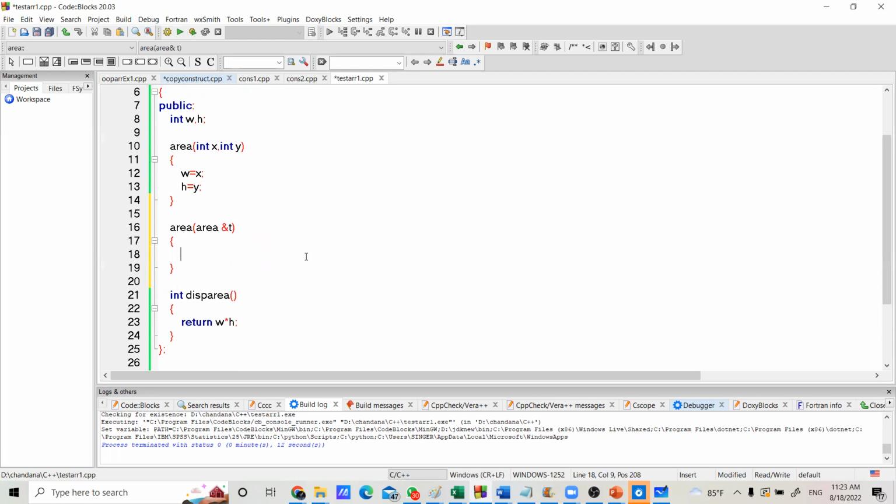Then you can copy it now through the T object here, w equal to t dot w, the previous one's w value.